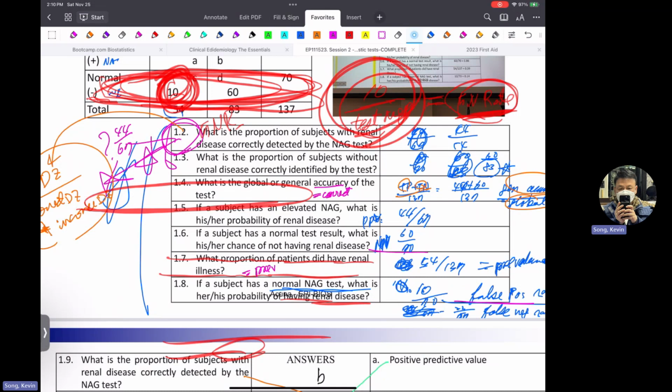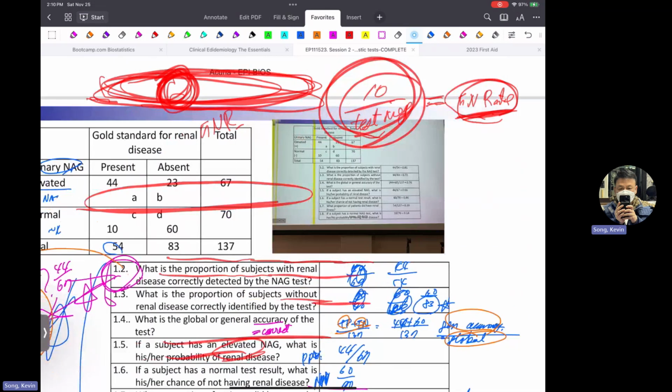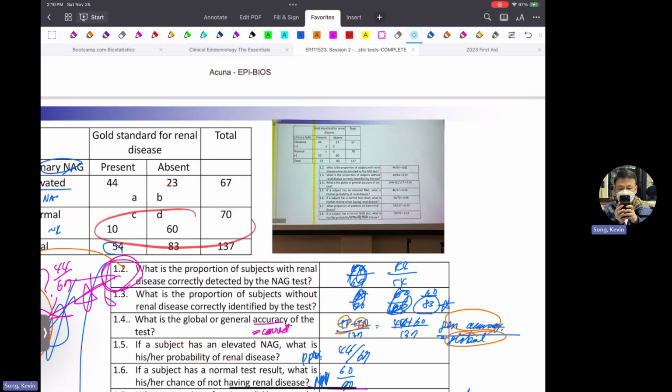Let me quiz you one more thing. What's going to be the false positive rate? Can you guess? The false negative rate was this whole quantity over the false negatives, which is this one, so this divided by this thing. That's the false negative rate. What's going to be the false positive rate? False positive is right here. The false positive rate is this. So make sure that you know the false negative rate and the false positive rate.